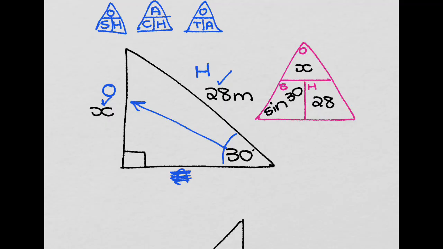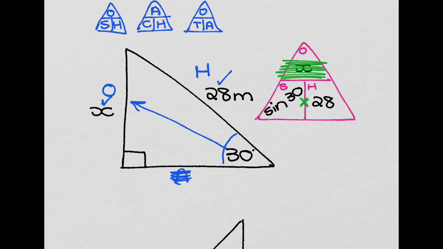So now I've got to try and figure out, what does this mean? Okay? Now hopefully you recognize these triangles from science because they also use them. If I had to totally ignore where the X is and cover it up, what I've got is sine 30 next to the 28. And so when things are next to each other, I'm going to times them.